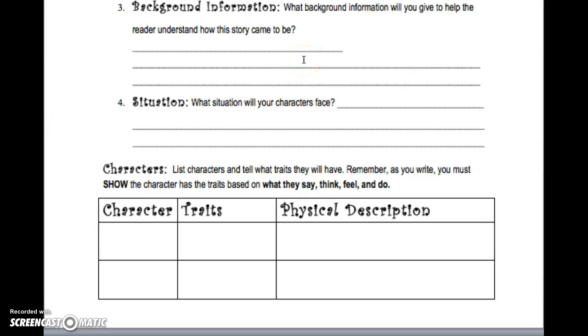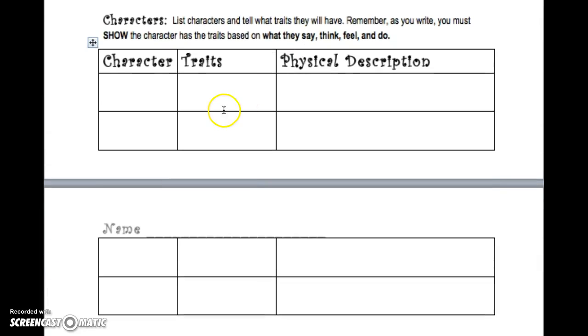Then you're going on to do character traits. You don't need to fill out each of these boxes, so you don't necessarily need 4 characters in your story. I would suggest having at least 3 characters. Some of you might have more than 4 characters and you might need to attach a sheet to this. But you're going to list your character's name. You're going to list character traits that you can use to describe that character. I would suggest looking at the handout in your reading binder under the reading tab of character traits. So you have a list there. And physical description. That's where you're describing what the character looks like.